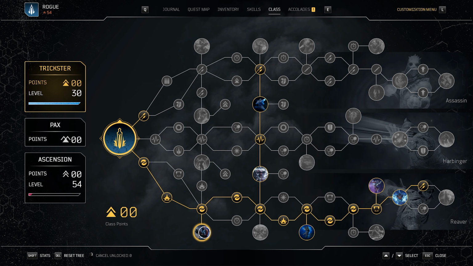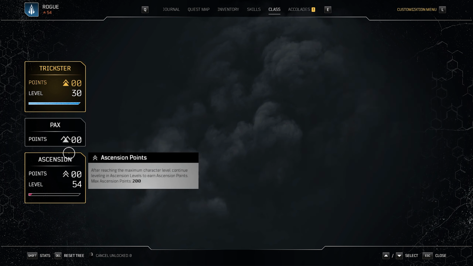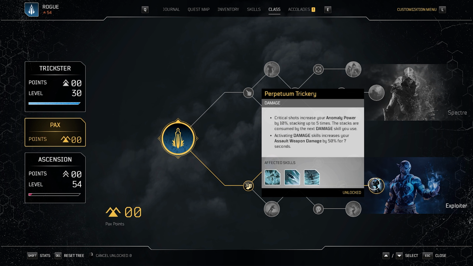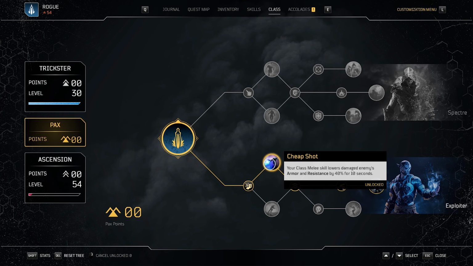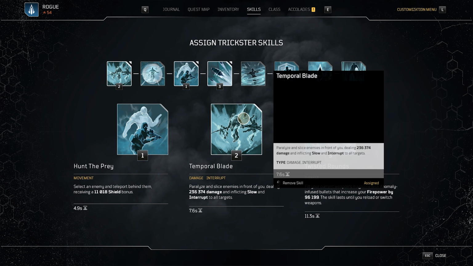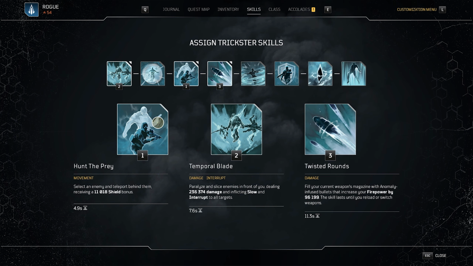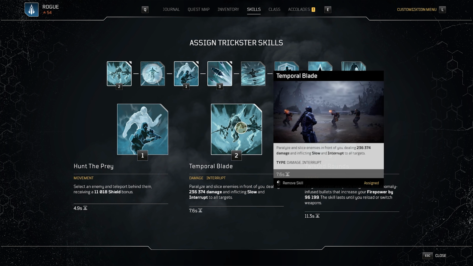Then when we hop on over to the Ascension tree, or no, the PAX tree, there are some other nodes in here as well. Whenever we activate this skill, it's going to increase our assault weapon damage by 50% for 7 seconds. That's just absolutely crazy. We get a couple of buffs with this one skill. And again, we're not using it for its damage alone. We're using it to just supercharge our character, which is pretty much what Hunt the Prey and Temporal Blade is going to do for us.